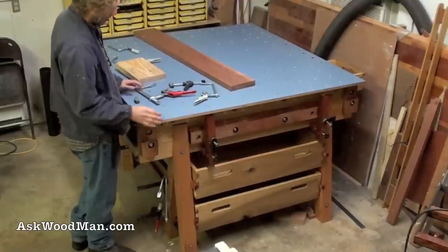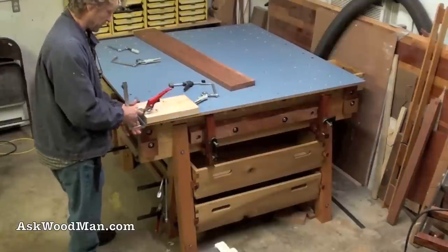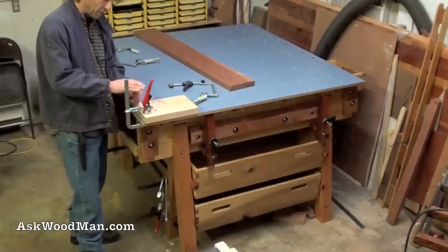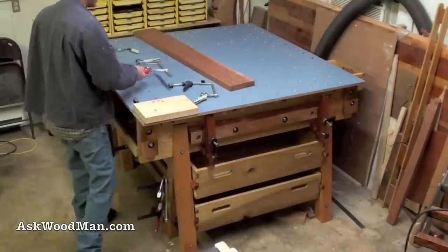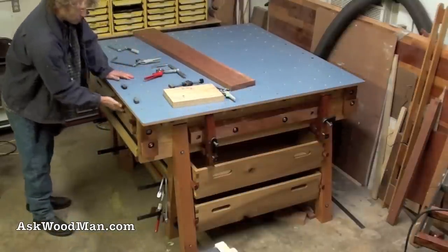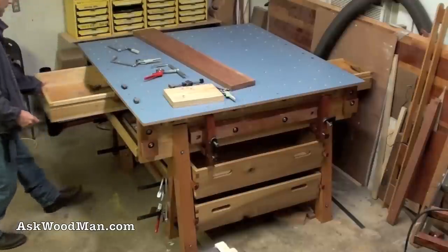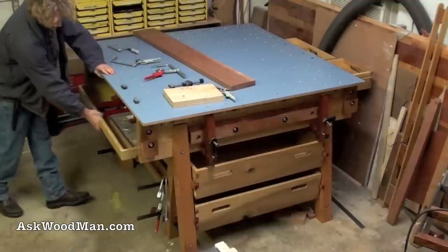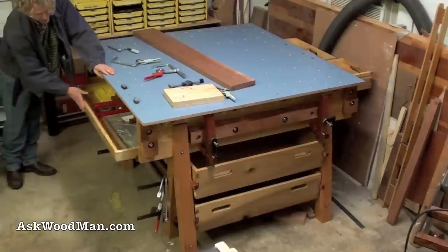If I want to make sure the top isn't going to move, all I have to do is clamp one end and work on the other — it's not going anywhere. A lot of my work ends up on these edges that overhang because it's so easy to get a smaller clamp on to do some operation right there. Otherwise if I have a thicker piece I'm trying to clamp on another four inches of material, which I don't prefer. And that's just the top — now think about the storage, with this giant narrow tool drawer here for rulers and thinner things.